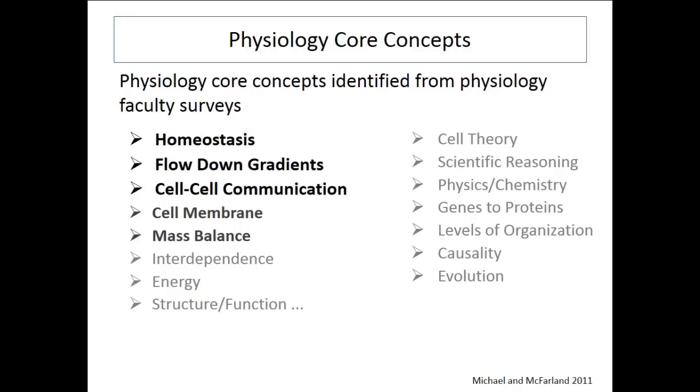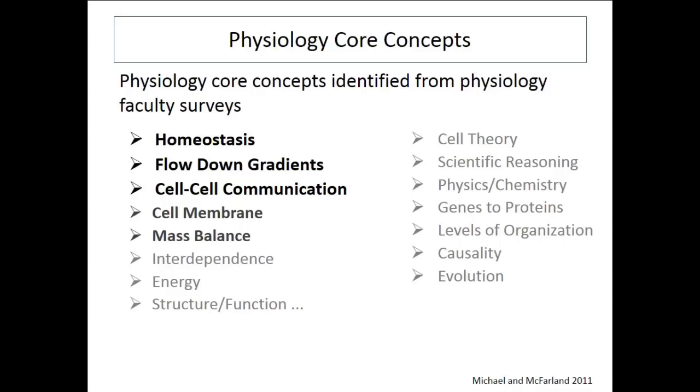We basically did grounded theory. We sent out surveys. We got back narratives. We looked at them separately. We tried to group them. Then we came together and regrouped them. And then we sent them out to another broad group of physiologists and asked them to say whether or not they thought they were important and also rank order them.